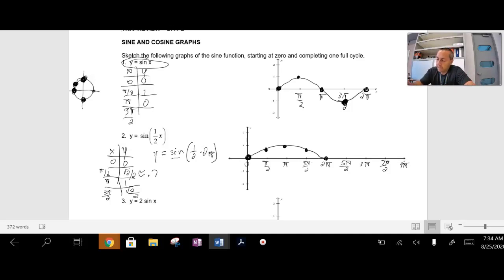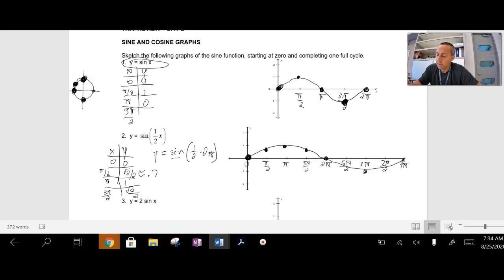So if we went ahead and did the bottom half, if you want to go ahead and use our xy chart for all of these, you would find that the 3 pi gives us that -1. 4 pi is going to take us back to 0. And then that's going to stretch us out. So what we did, if you notice, the sine curve still goes through the origin. So if there's no vertical shift, horizontal shift, we're still going to go through the origin. But what it did is it got stretched out horizontally.